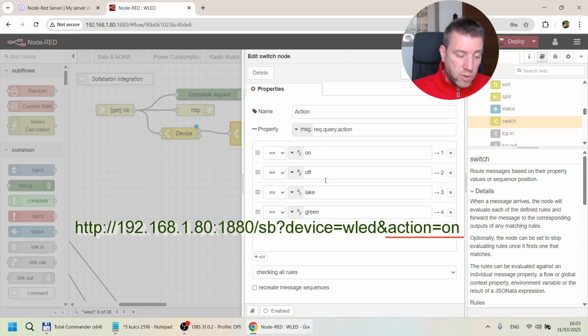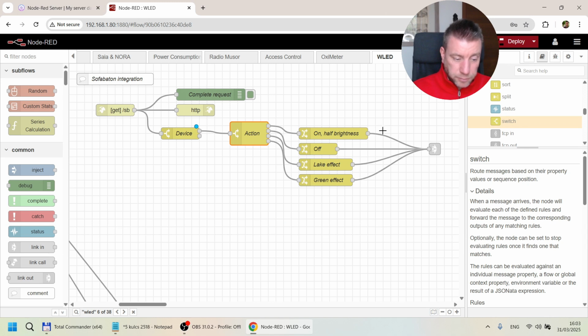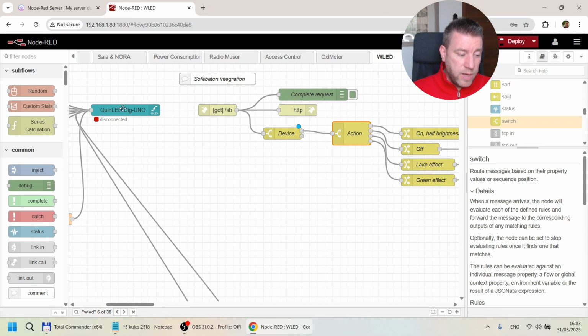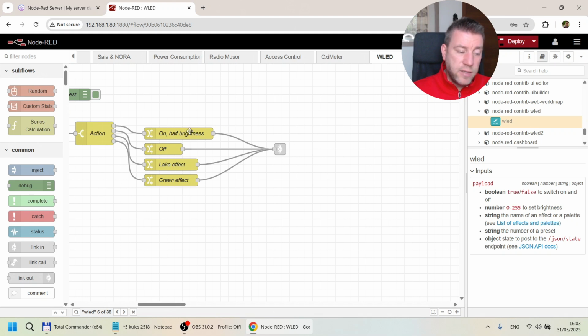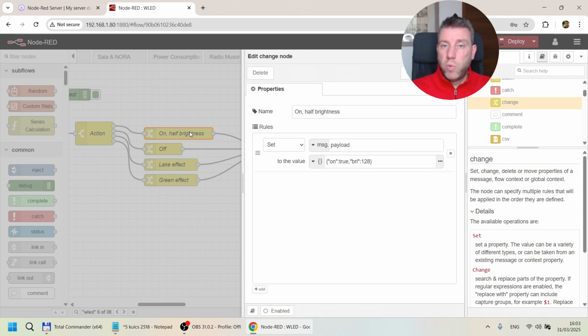And again, I have four options: on, off, lake, and green. In order to control WLED using this WLED node, I need to send in data. There are a couple of different ways to do it, but if you want to control more than one thing on the WLED, it's best to send it in JSON format. So here it says, I want to turn it on: on colon true, so the on property is true, and bri, which is for brightness, is 128, so it's sort of like half brightness.